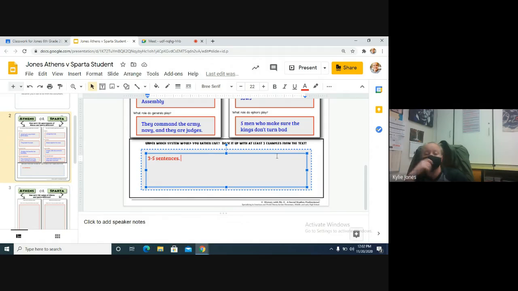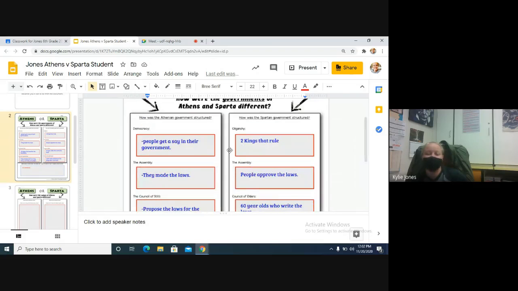Alex, turn around and finish this page, please. I don't have the ability to tell you your own thoughts, so you need to figure out why. Yeah. Okay, I'm thinking more that you need to use the things up here about the government to decide, not because there was a movie about Sparta.